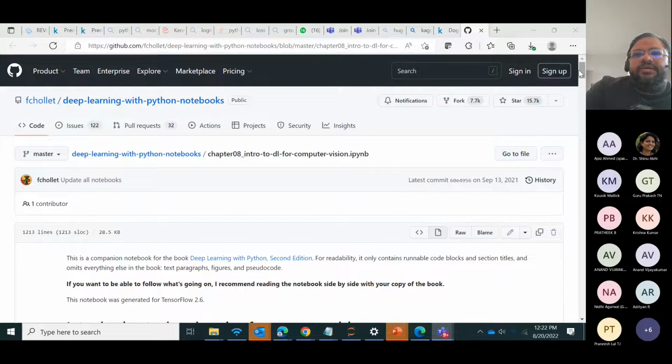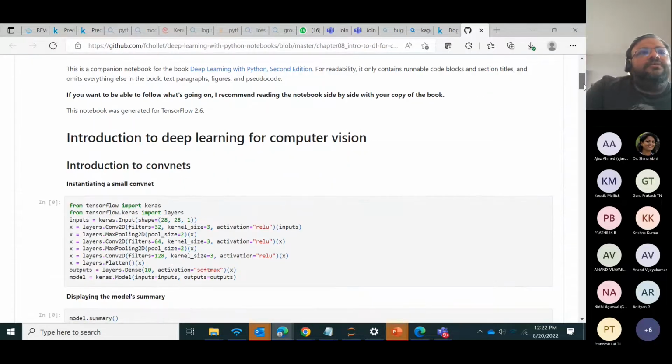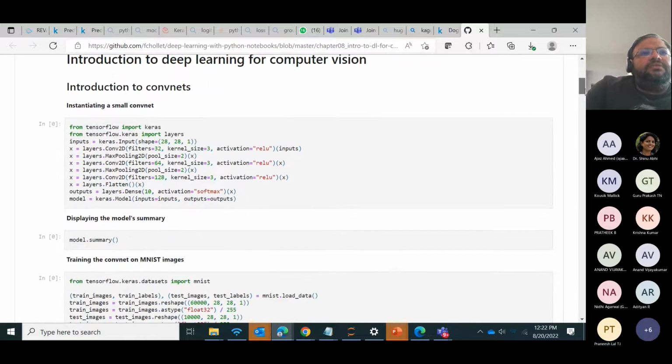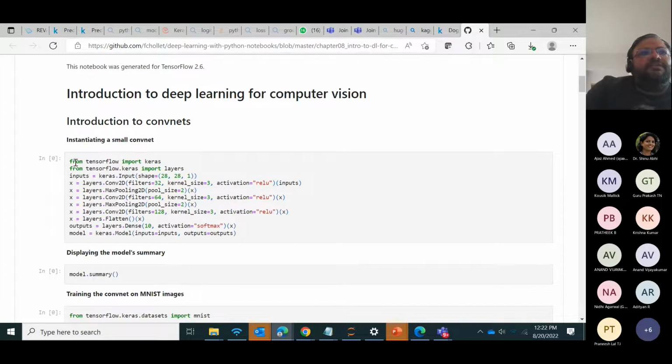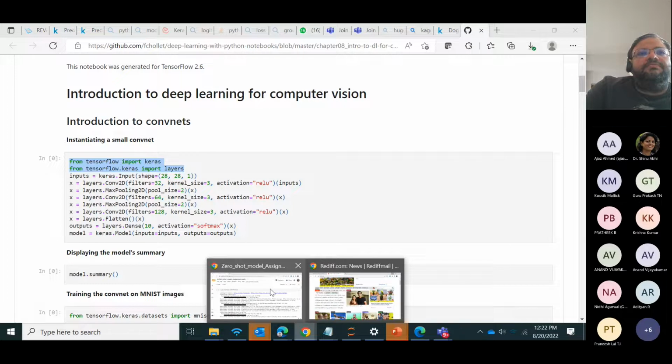It's still 2.x, the last I checked. So this should be fine, you can ignore this one. Just take the first two lines, the TensorFlow import keras and TensorFlow import layers, nothing else. And you can create your own Google Colab, or if you're running locally, that's fine with me as well.